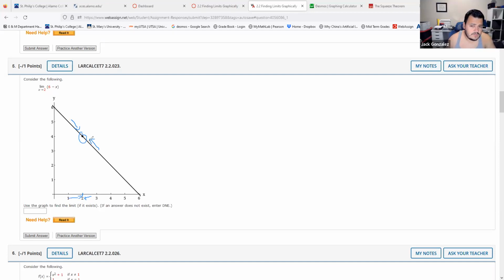So you see how it's still the same thing, it's just that this one's super easy, but I still want you to think of it in terms of limits. What is the y value approaching? It's approaching 4, not because 6 minus 2 is 4, but because graphically the left and right side limits are going to 4. Therefore, the limit is 4. I know that sounds strange, but that's what we're doing, okay? So number 5 makes sense?